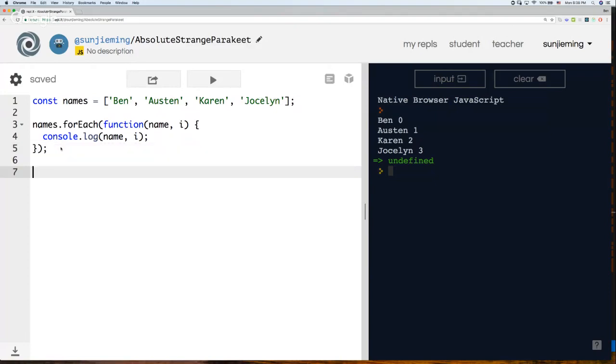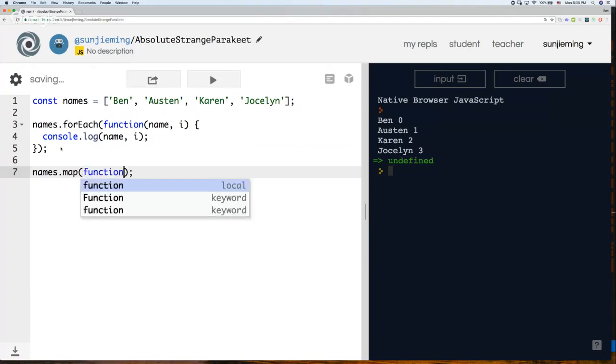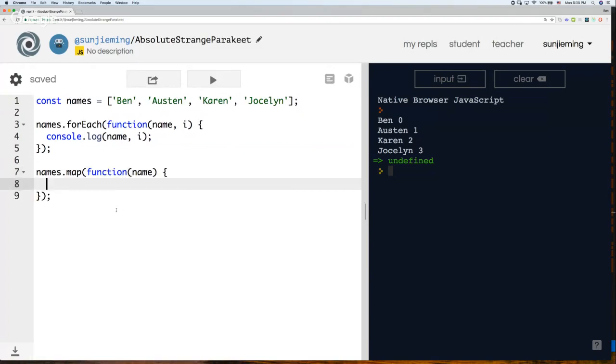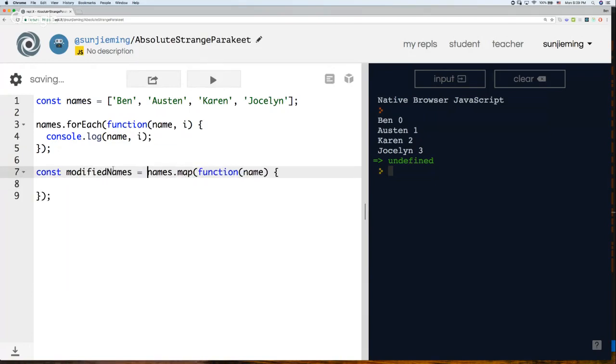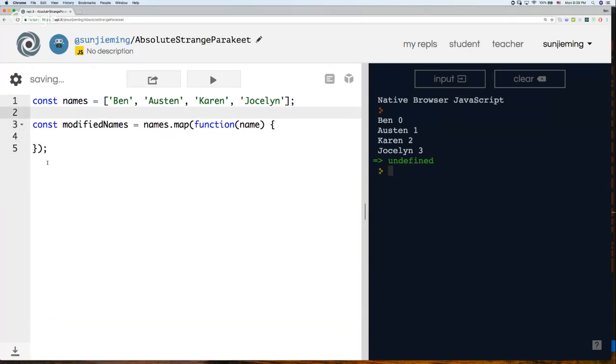There's another one that's similar to forEach. This is another array method, and it's called map. What map does is, map is like forEach, where it's going to iterate over the array, item by item, left to right. But then we can return a new value, and it's going to produce a new array. And then we can go in and take a look at that new array and change some things.